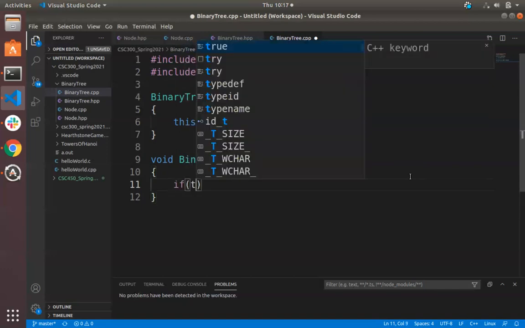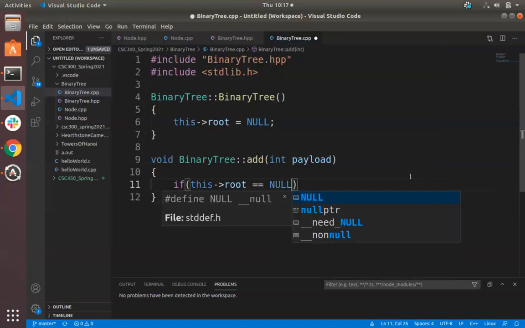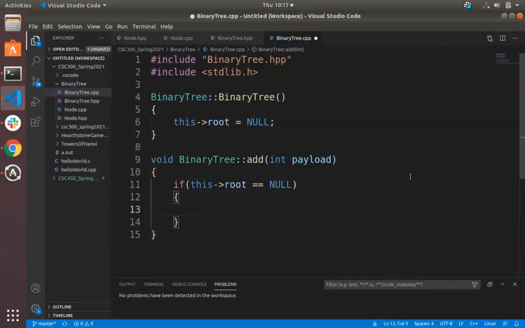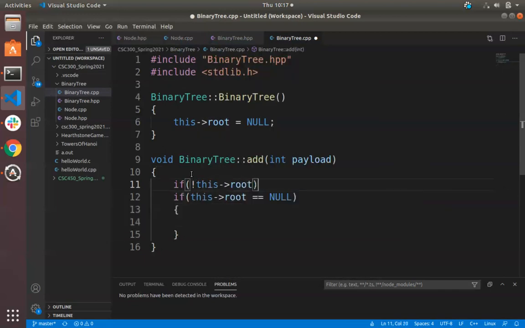So if this root is equal to NULL, we could also just say if not this root. This says if this guy is not a thing. All right, but this is maybe the more straightforward way of writing it for us right now.